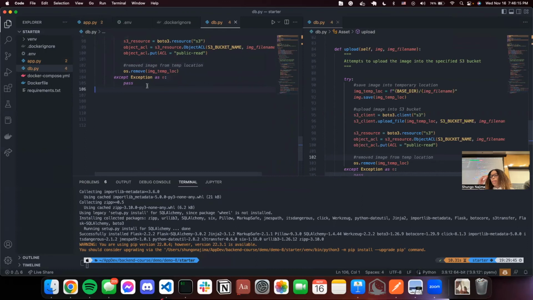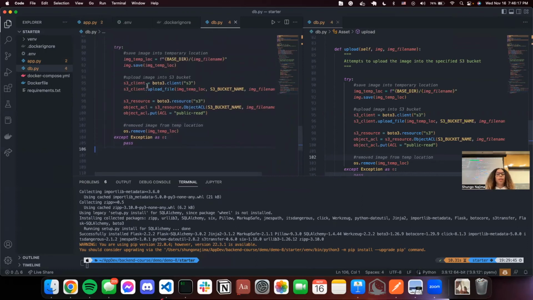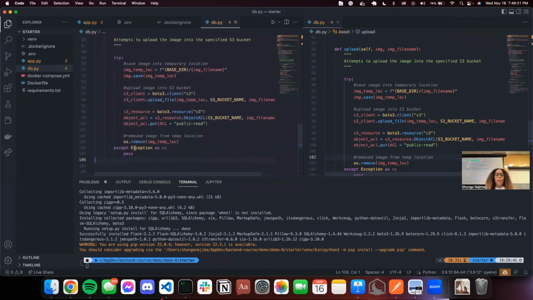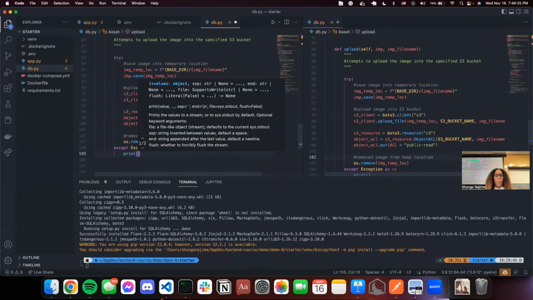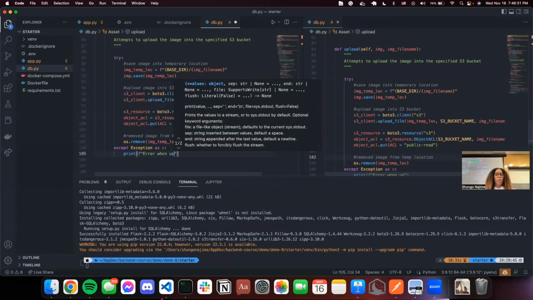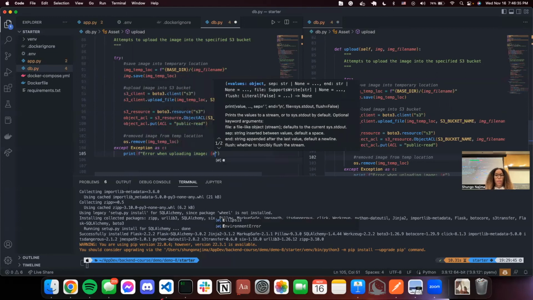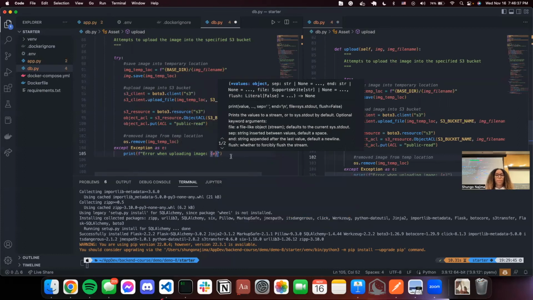So lastly, we need to fill out our exception. That's very similar to our exception up here. We're just going to print our error. So print an f-string, and that's going to be error when uploading our image, because this is the upload function. And then we can just print out our given error e.